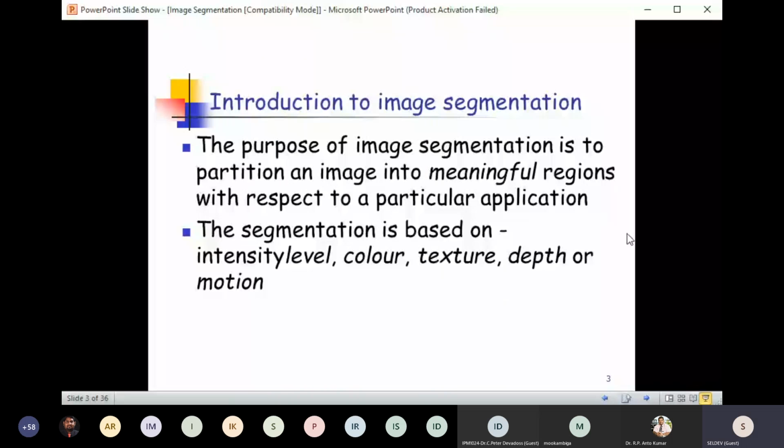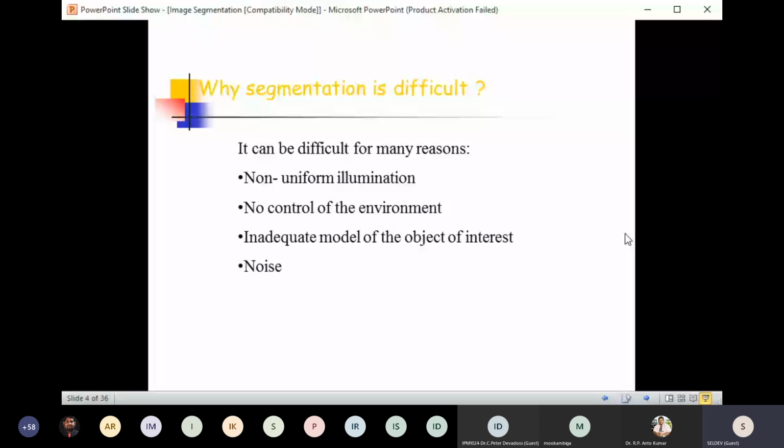Segmentation is normally based on intensity level, color, texture, depth, or motion. So based on these, we can have segmentation. Segmentation is very difficult due to non-uniform illumination, right? When you take any image, in some portions the illumination will be good, and in some portions the illumination will not be there.